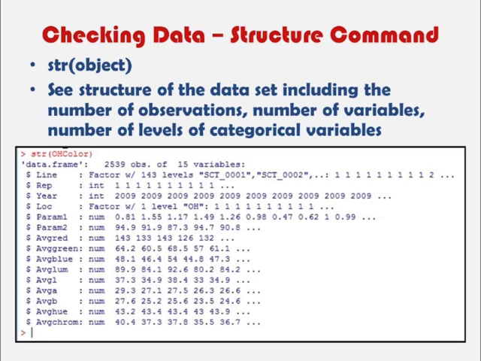And this becomes important because we're actually going to want R to treat things like rep and year as factors, and it has by default brought them in as integers because they're numbers. So we're going to have to tell R that we wanted to read them as factors, and we'll get to that a little bit later in the presentation. And so to use the structure command, you would type in str followed by your object, which in this case is our data frame, called OH_color.